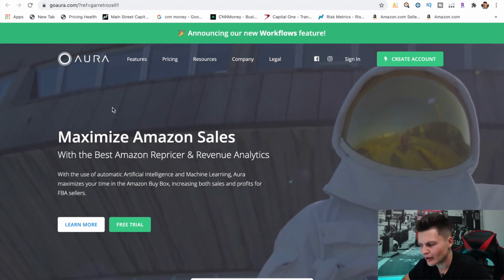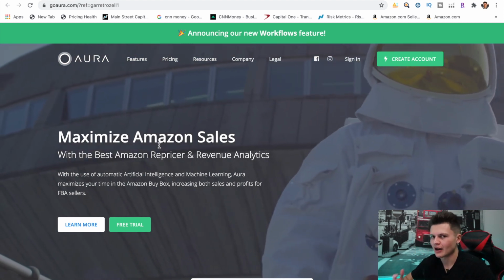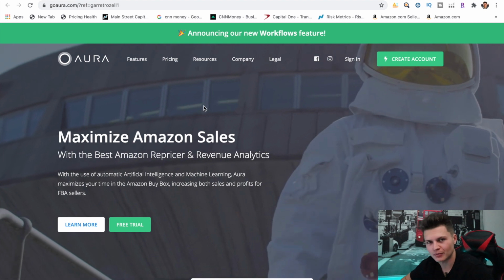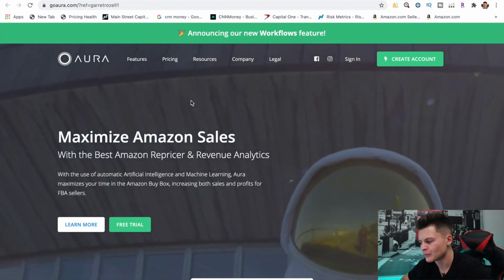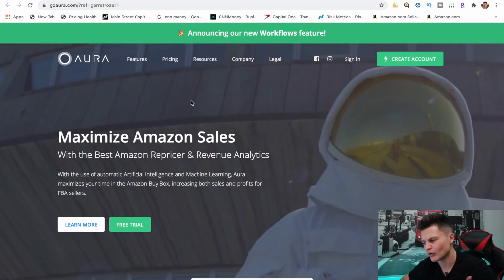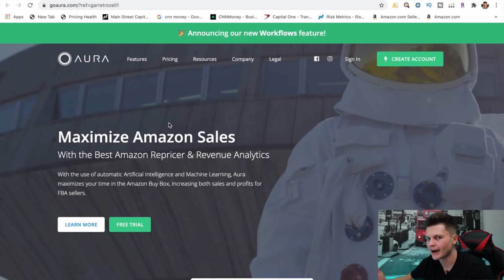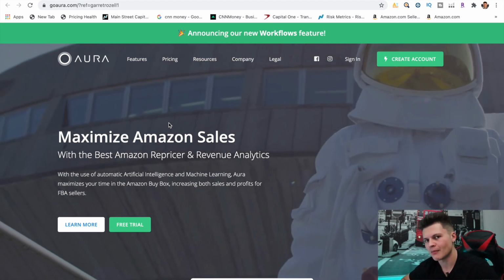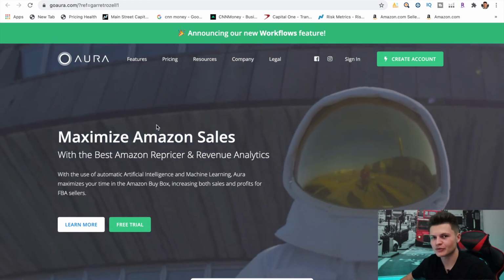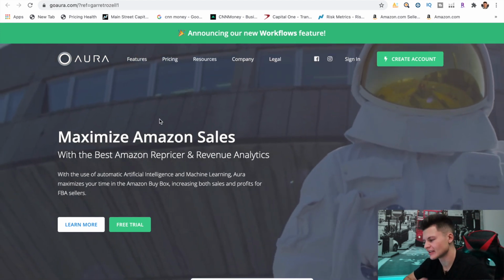Like I use Aura. This is the Repricer I use. It's a little bit more pricey. It's about $100 a month. If you're looking for a cheaper alternative, we'll get into that. But basically, with Repricers, you get to set your own parameters. What I like to do is set a minimum ROI for each product. So this software knows my buy cost. It knows the minimum ROI I want to get, and it basically reprices to win the buy box. So having a tool like a Repricer is a game changer.